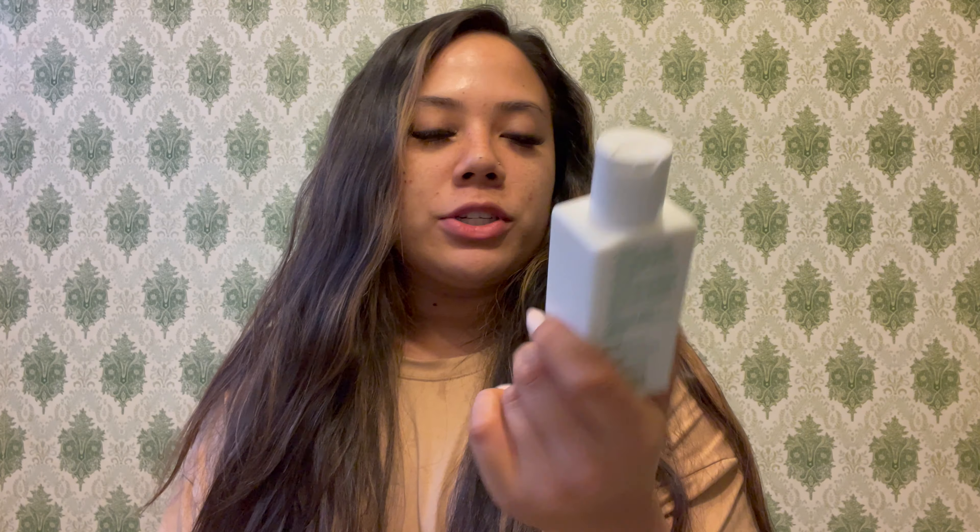I'm going in with the fresh cleanser, which is a gel cleanser. It says to clean the skin thoroughly before applying the product, cover the entire affected area with a thin layer, one to three times daily — because excessive drying of the skin may occur, start with one application daily then gradually increase to two or three times daily if needed. If bothersome dryness or peeling occurs, reduce application to once a day or every other day. The active ingredient in this is actually a two percent salicylic acid.